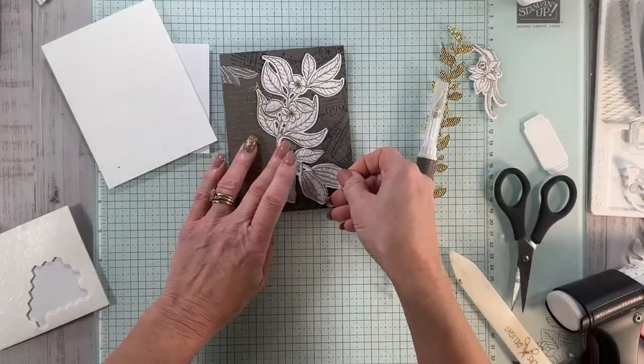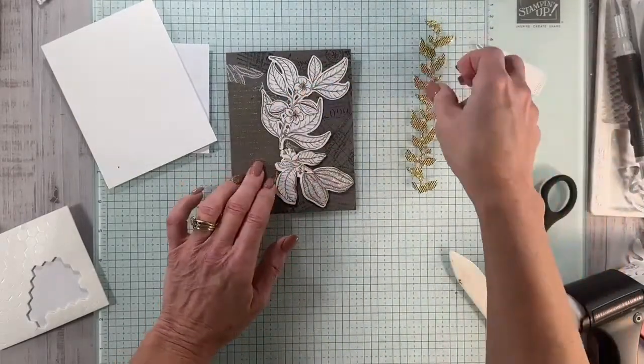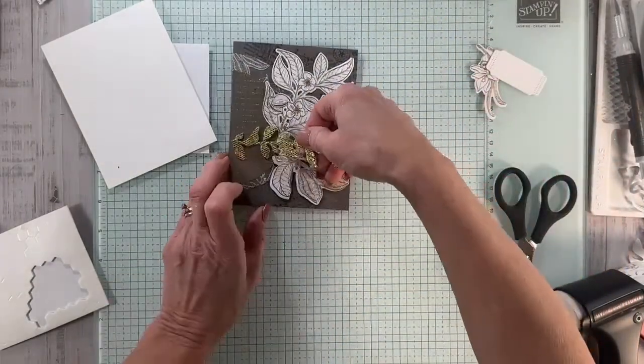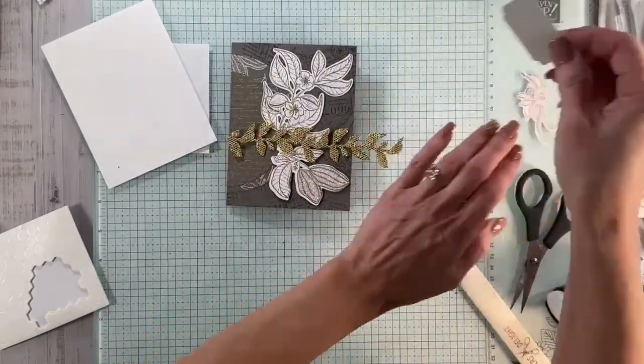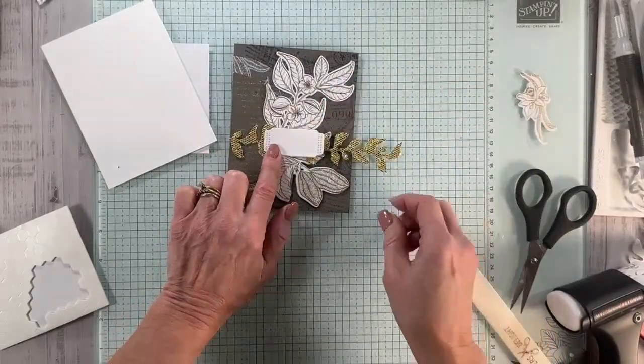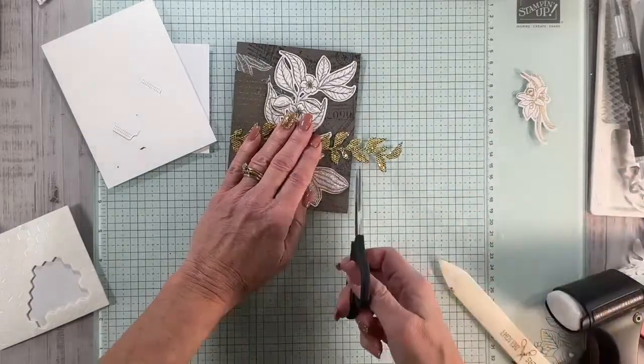Add that down here. So I have the sentiment, which I think I'm going to put right there, but now I'm thinking maybe, do I want to use this? Oh, yeah. How about that? Yep, that's what I'm going to use. All right, so I am going to snip this off right here.